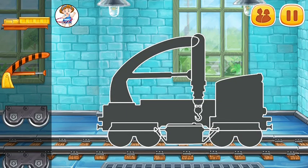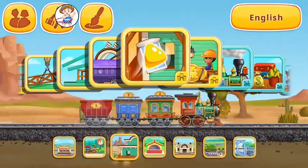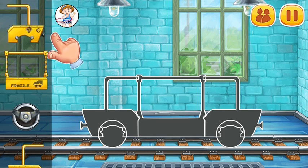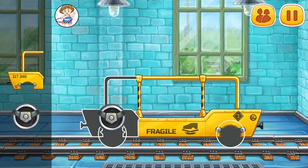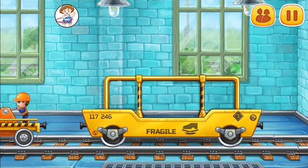We need to assemble the crane with cargo bed. Let's assemble the glass transporting car. Done!